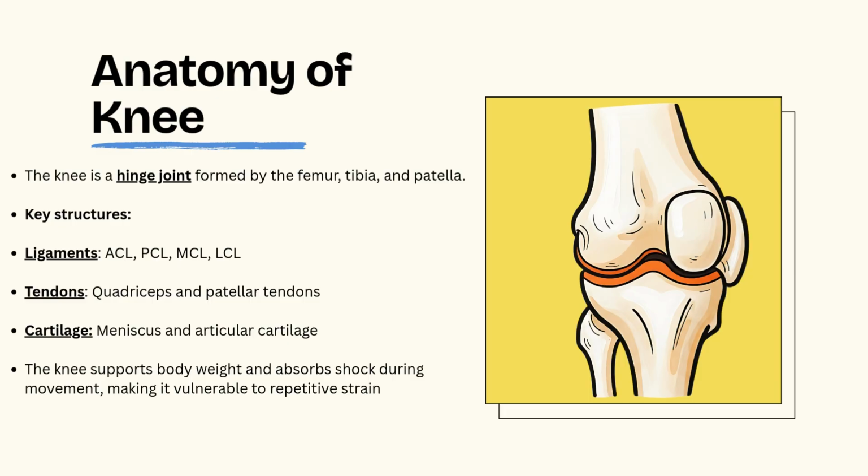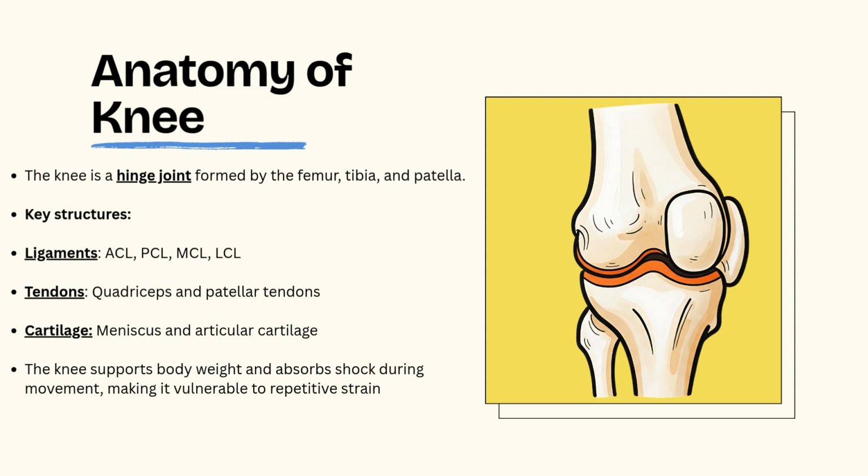The ligaments of the knee, your ACL, PCL, MCL, LCL, are important in stabilization of the knee. You have tendons, your quadriceps tendon, which is also considered your patellar tendon. And you also have patellar tendons that are in addition to your quad tendon. What I mean by that is you have your medial patellofemoral ligament that keeps the patella in the joint itself, or in the notch of the femur, as well as the tibia as it moves. And then you have other tendons too that are a little bit more involved.